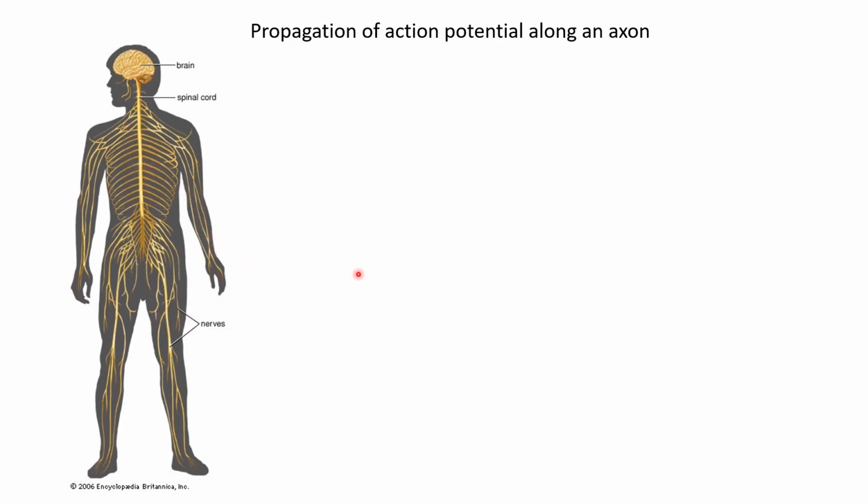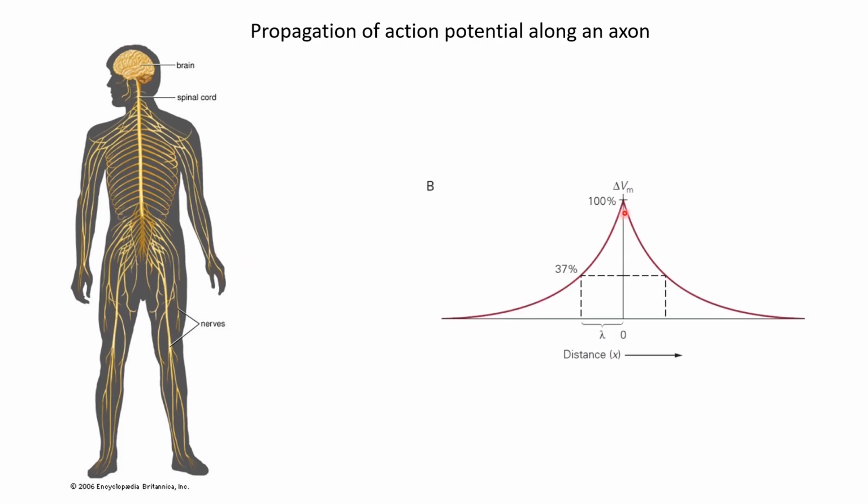Now, as we have seen before, if we cause a depolarization in some part of a neuron, that depolarization can travel along the length of the dendrite or the axon. But as it travels, it loses its amplitude. This is an exponential decay, and how far it can go depends on the length constant. Length constants are typically on the order of millimeters or sometimes even smaller. This means that if you have a neuron that is several centimeters long, in other words, the length is 10 times or more longer than the length constant, then we will have basically nothing left by the time the signal reaches the end of the axon.